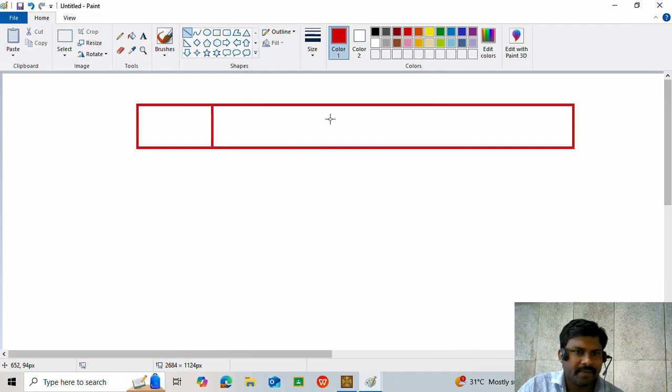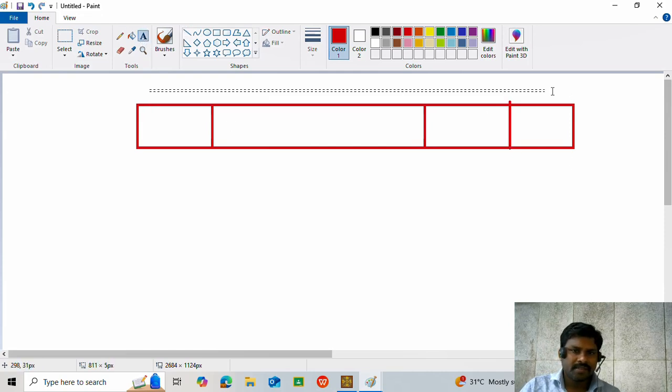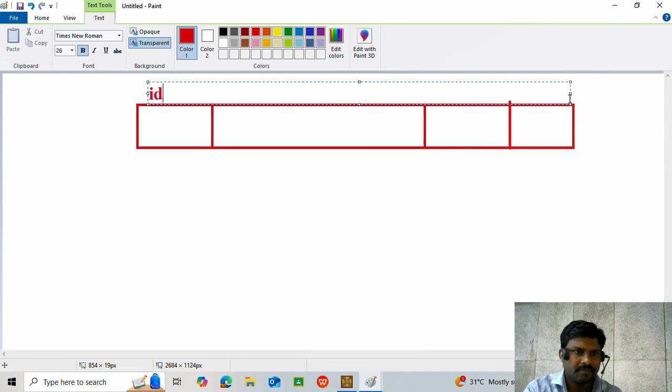This one is id, this one is name, this one is salary, this one is PTR. Now id, name, salary. Next this one is PTR.